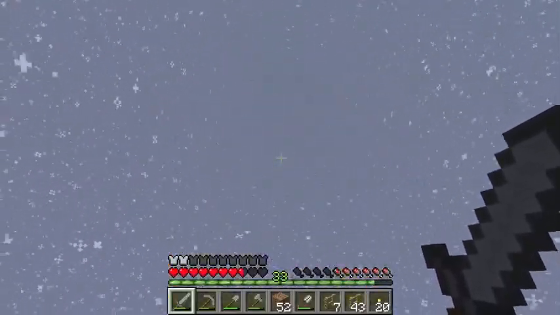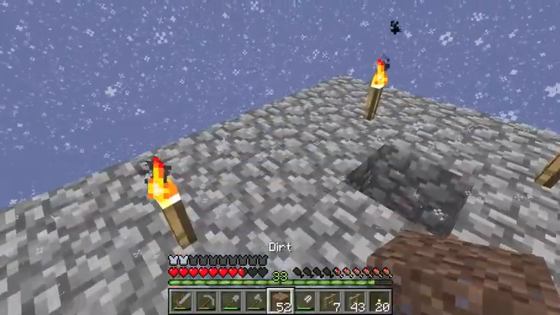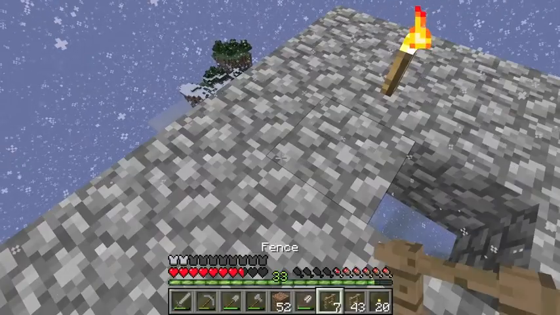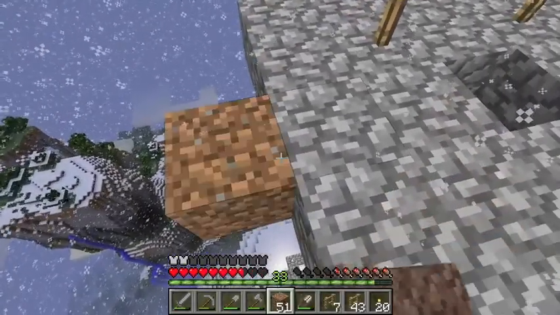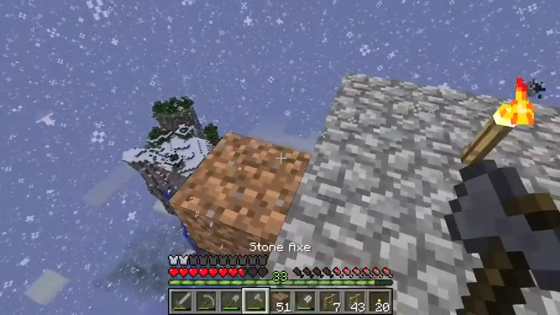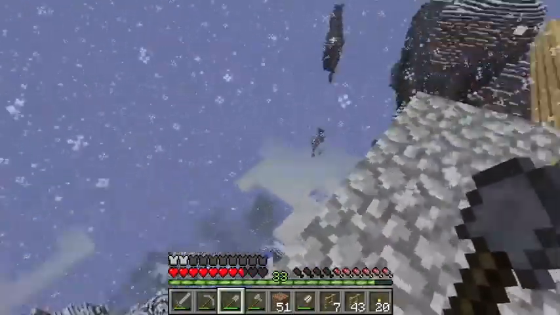I know it looks like you could go higher. But look at this. I am pressing the button to put this block of dirt down, and it won't. The game won't let me build up anymore. So this is the top of the world. This is as high as it goes.